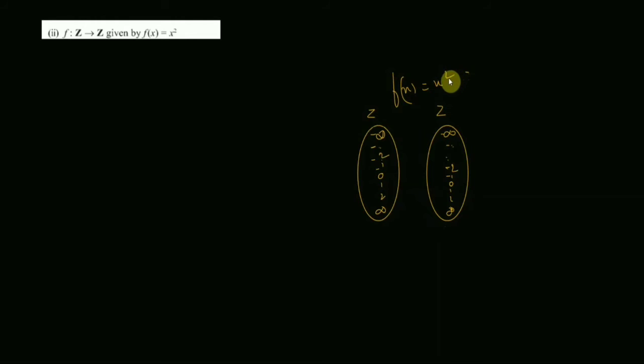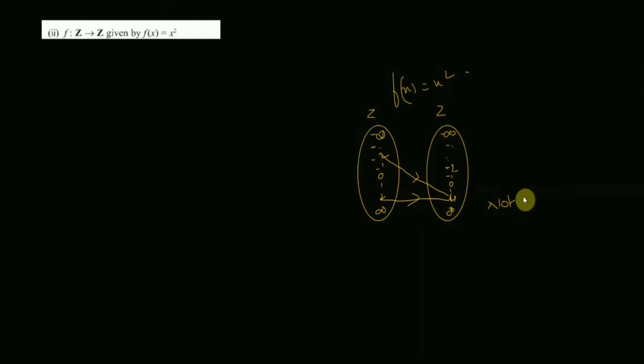So we have to prove now. It is very clear, because if you take −2 and square it, it will go to 4. If I take +2 and square, that also will go to 4. So you can see very clearly, it is not one-to-one. Different elements have the same image. One-to-one means different elements should have different images. Here, different elements have the same image. So it is not one-to-one.